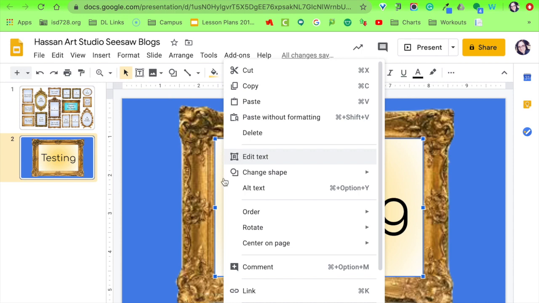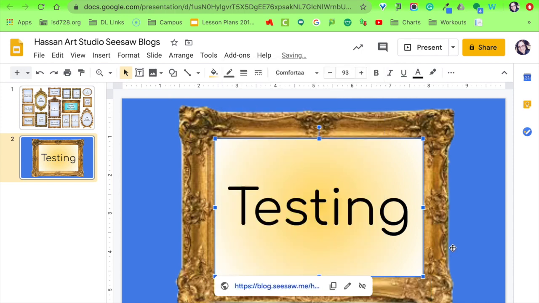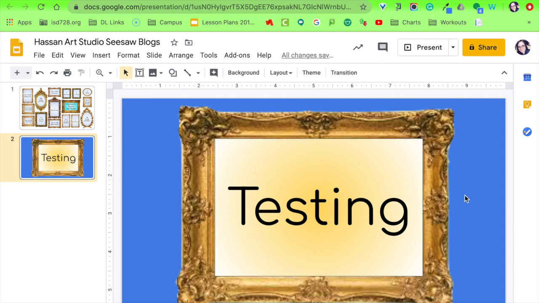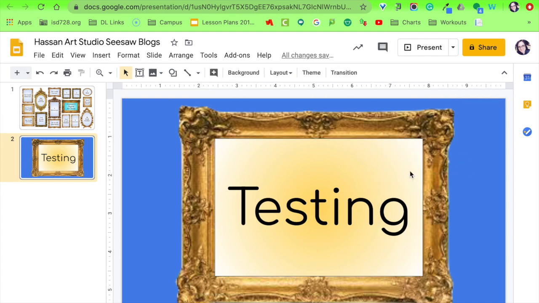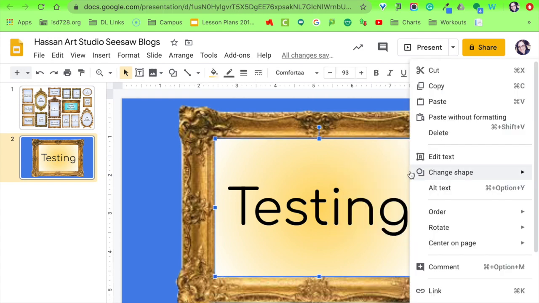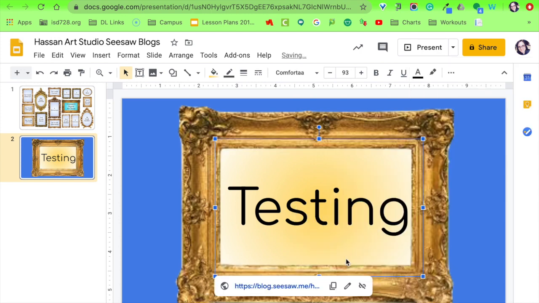I highlight the shape and I can link it. So just copy that in, paste it in, and it is linked. Now all we have to do is highlight that shape again, and I'm going to right click on it, which is going to allow me to change the order so I can send it to the back. You can see how it's nicely framed.